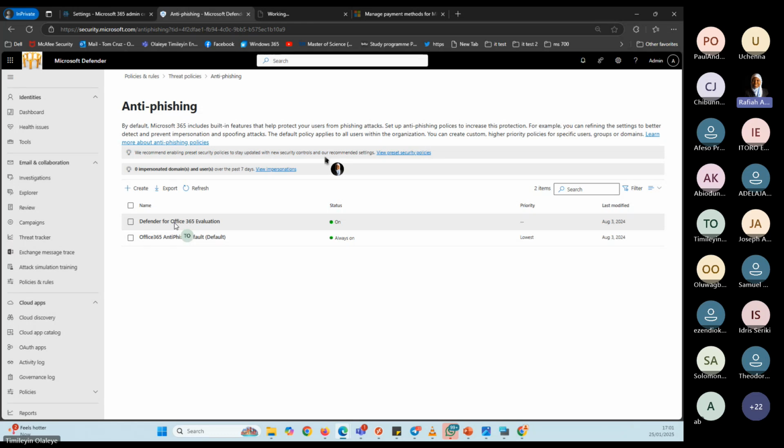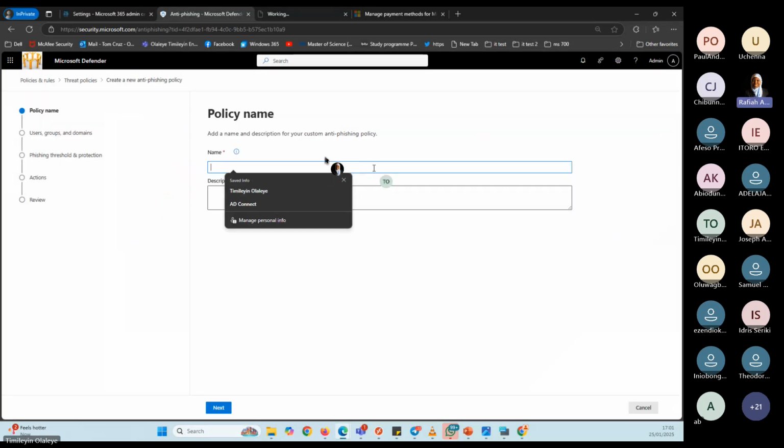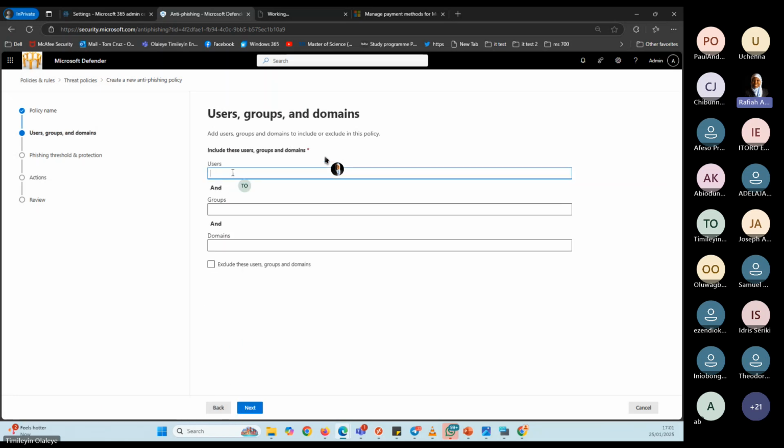So now you have your Defender for Office 365 evaluation. These are phishing policies that I'll call default policies that are turned on for you. Now, if you go to the anti-spam policy, you might want to create a custom policy, right? When you need to create a custom anti-phishing policy, you just click on the plus button to create your custom anti-phishing policy that suits your organization's needs, either as an IT department or for a particular scenario. So this is how you get to create a test custom anti-phishing policy.